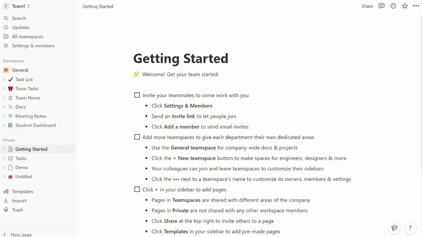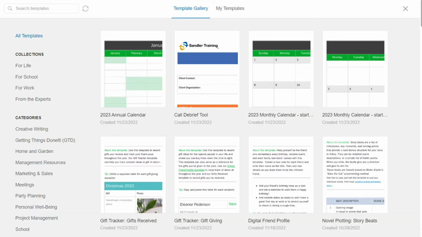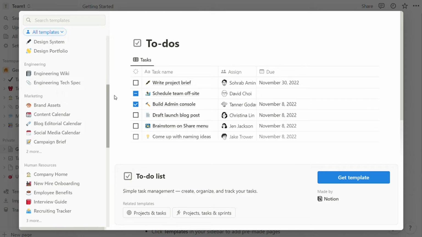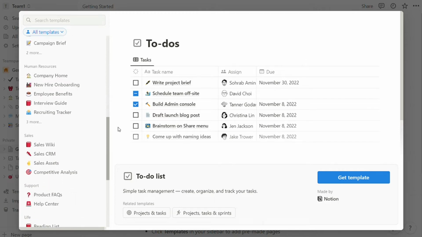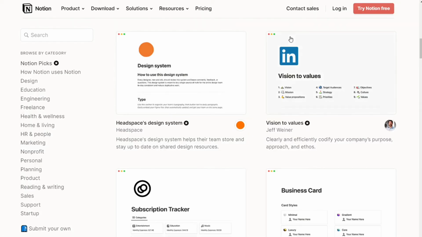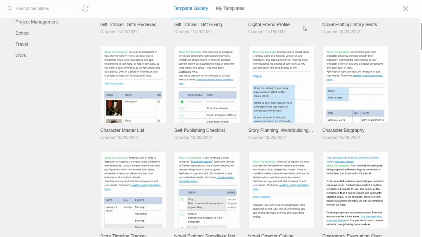Now for the templates, both Evernote and Notion provide a complete library of templates to choose from to help get you started with your next projects. However, with Notion, there is more flexibility in terms of template style and content blocks, as Notion uses a built-in block method for its user interface. So, if complete customization of your project management templates is important to you and your team, you may want to give Notion a try. While there are Evernote templates out there, there is nowhere near the same selection as what's on offer for Notion.